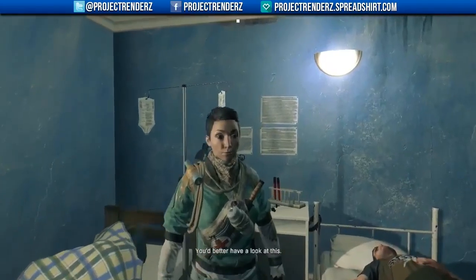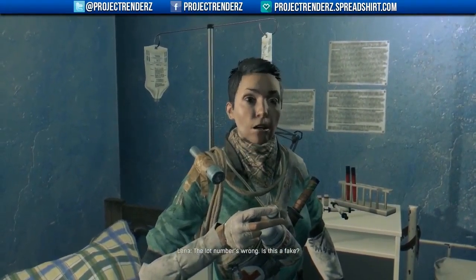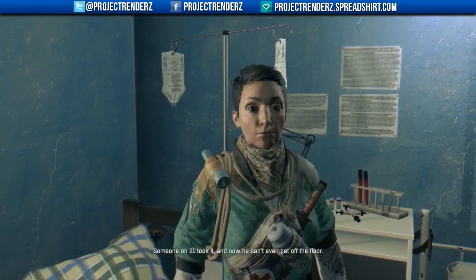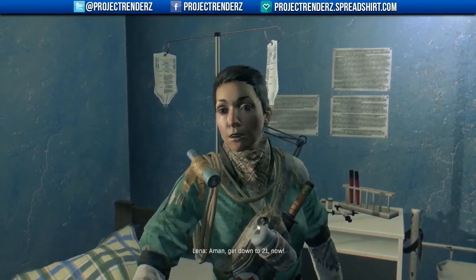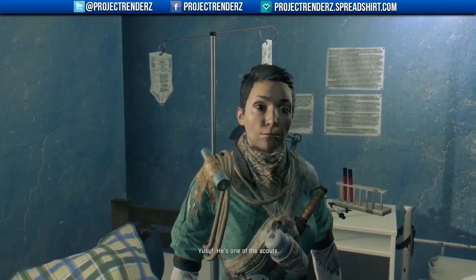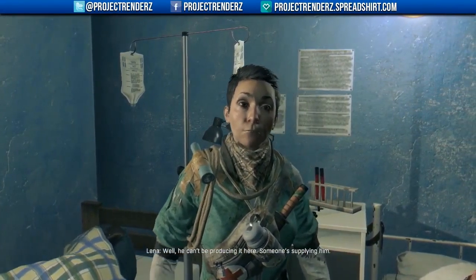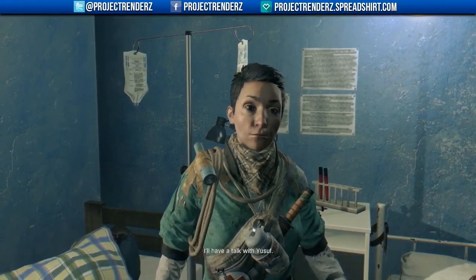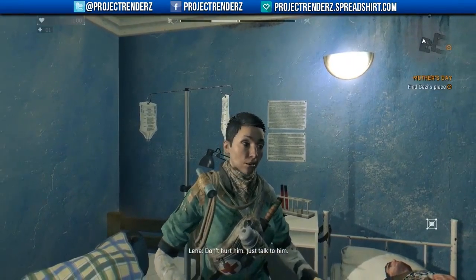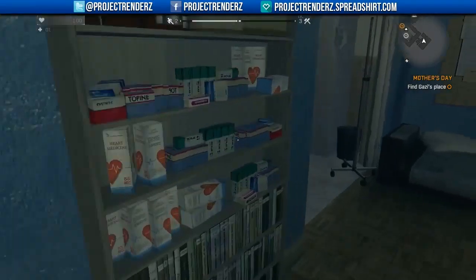Lena! You better have a look at this. The lot number's wrong. Is this a fake? Someone on 21 took it, and now he can't even get off the floor. Aman, get down to 21 now. Where did he get it from? Yusuf. He's one of the scouts. Well, he can't be producing it here. Someone's supplying him. I'll have a talk with Yusuf. The sooner the better. Don't hurt him. Just talk to him.